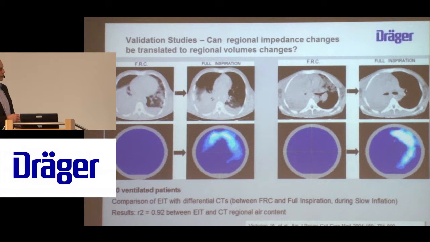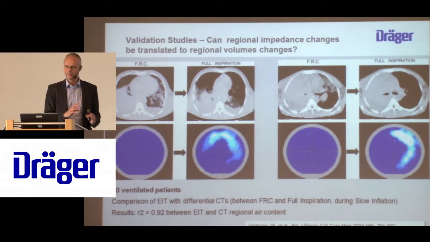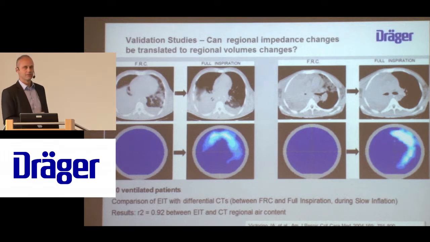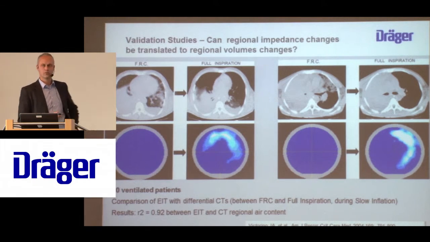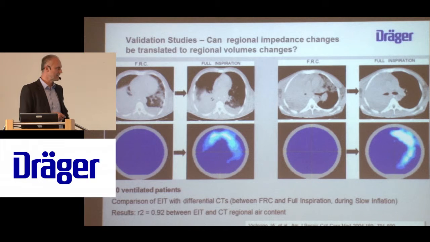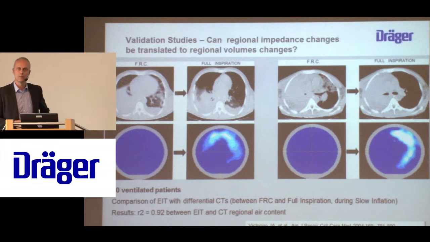And of course, also very important to validate if there's global information that we can easily validate against the tidal volume or spirometry, if this global information provided by electrical impedance tomography can also be properly translated into regional information. And that has been also demonstrated in at least one clinical trial and also in a number of experimental trials.